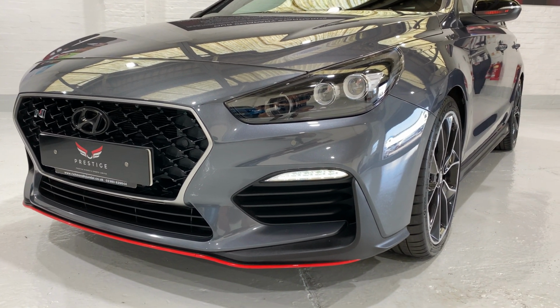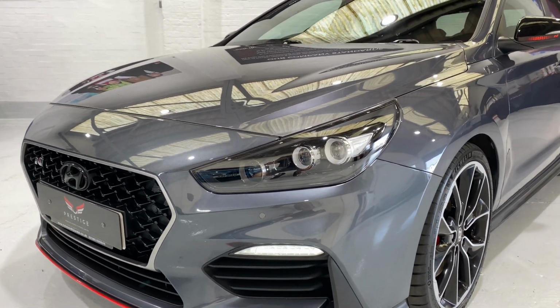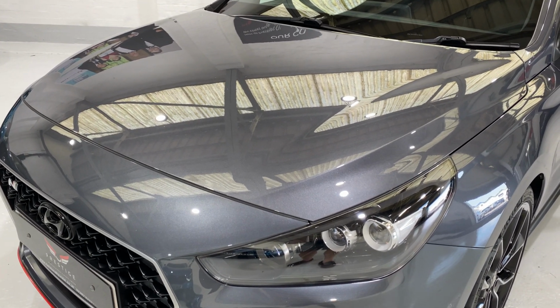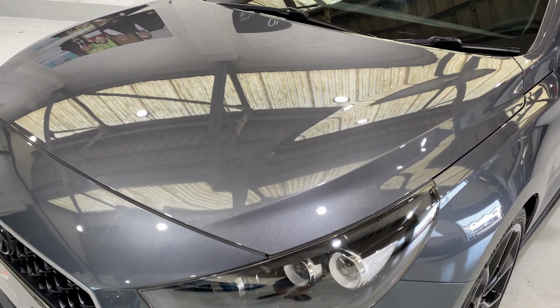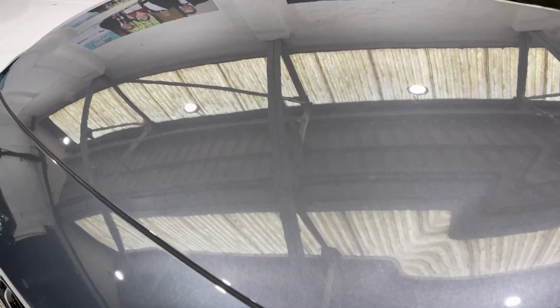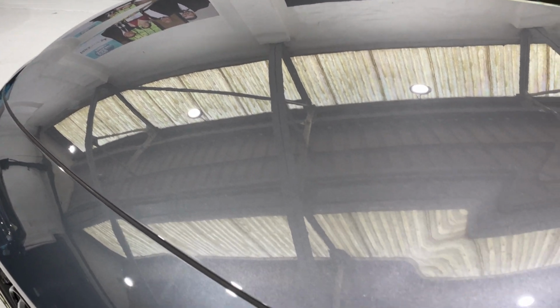I mean, the amount of options this car has, I'm going to try and remember most of them because it doesn't come up on the normal spec check that I can use. And like I say, I've had a few, but not that many. So the whole car's been detailed and machine polished, both with a rotary polisher and orbiting polisher, which oscillates around as it's spinning.